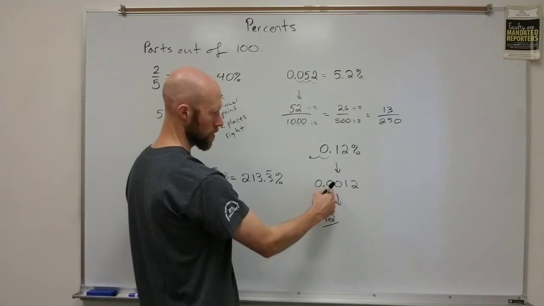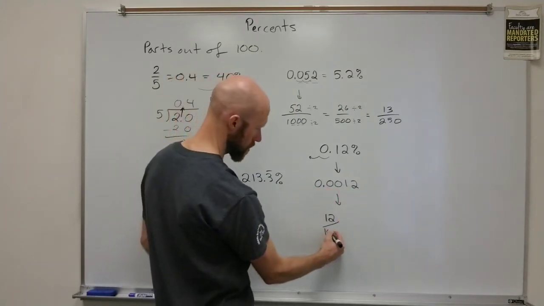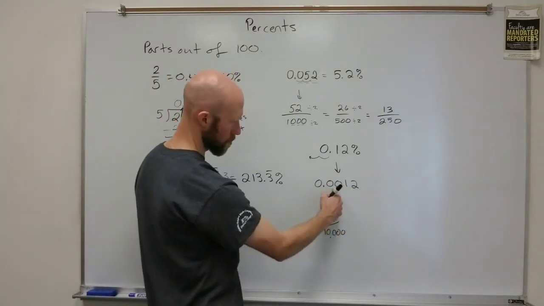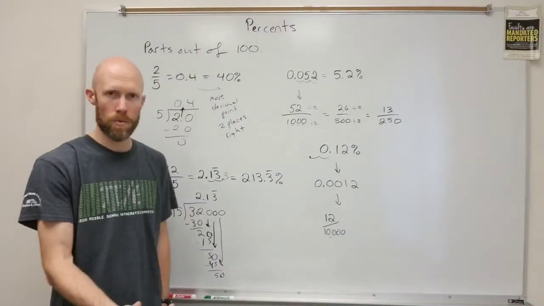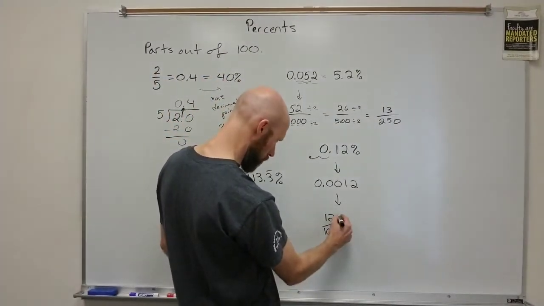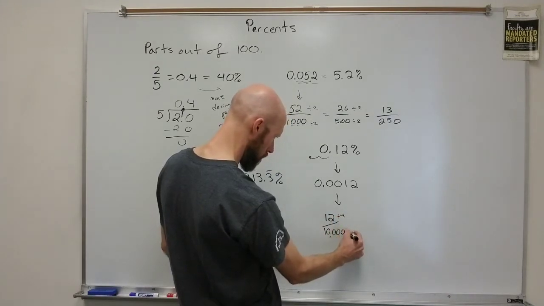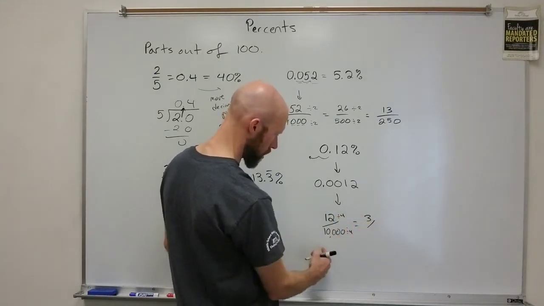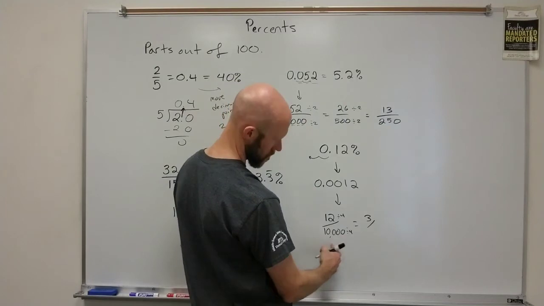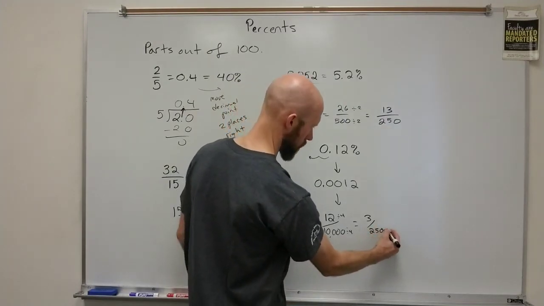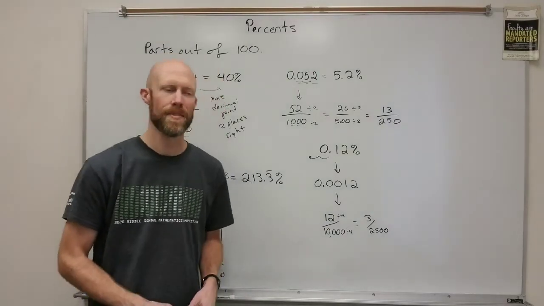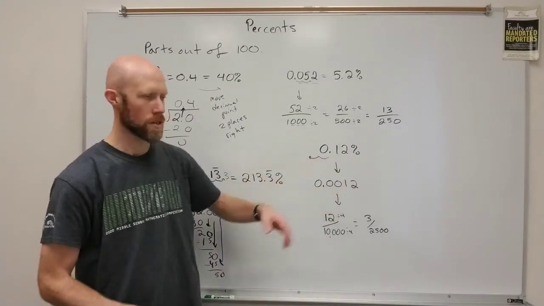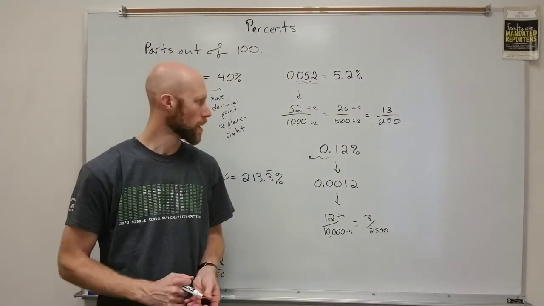Okay, so that would be the decimal form, and of course the fraction can be found taking the 12, dividing it by, 10 hundredths is 10,000. Again, the number of places after the decimal equals the number of zeros on the bottom, and then reduce. Here I probably divide out a 4, and that gives me a 3 out of 2,500. Yeah, 3 out of 2,500. Okay, so that would be the same as 0.12%.